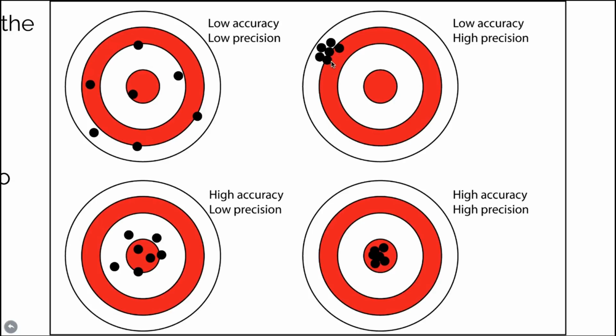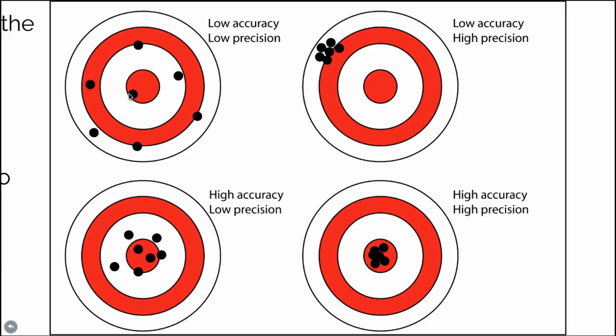If you compare that over here to the top right target, again, you can see that the points are all very close together. It's a very tight cluster again, so we can say that they are very precise. We are repeating this mark over and over again. But because it's placed away from the bullseye, we can't say that it's accurate. We would say that it's not accurate.